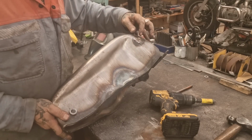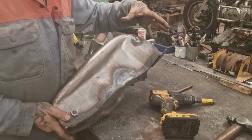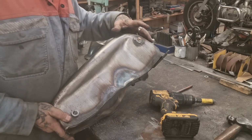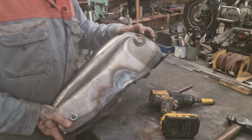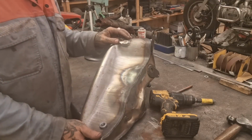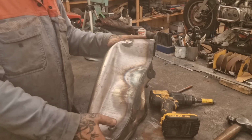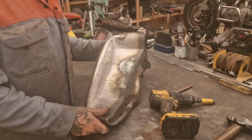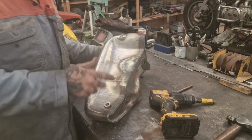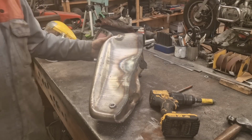This has been brazed. This was the balance pipe. They have a little outlet that you put a bit of fuel pipe on so that both tanks equalise with the amount of fuel they've got in. We have separate outlets. Both have got an outlet and that's in the way. So what I'm proposing is to bronze TIG that over, make that in. And that's it basically. The other tank's got the standard outlet here, which I'll just hole saw off and put a patch on, or something similar. So that's all good.